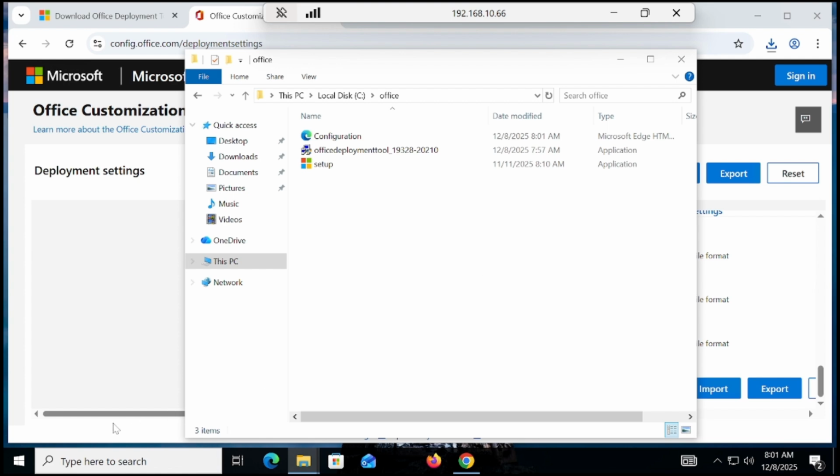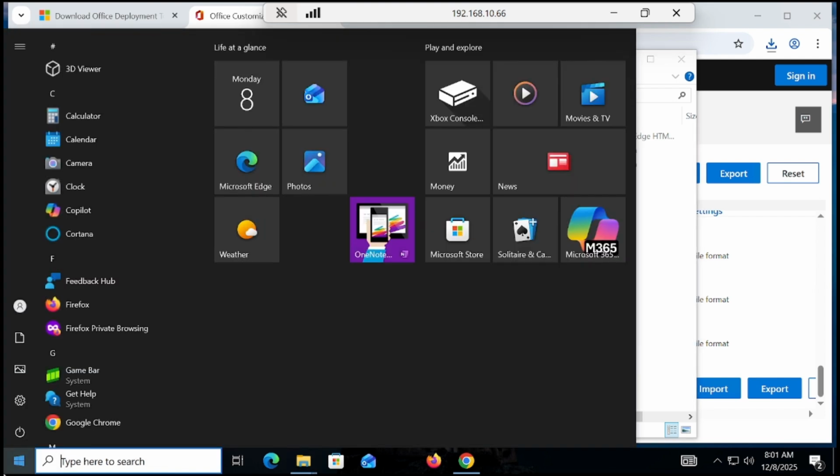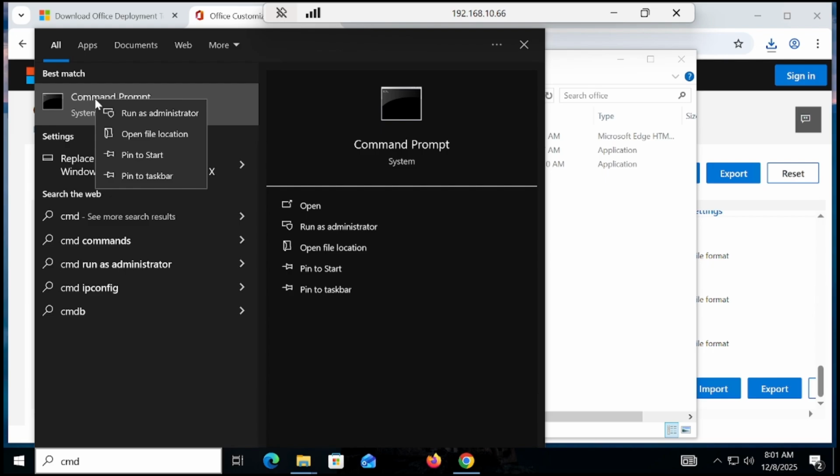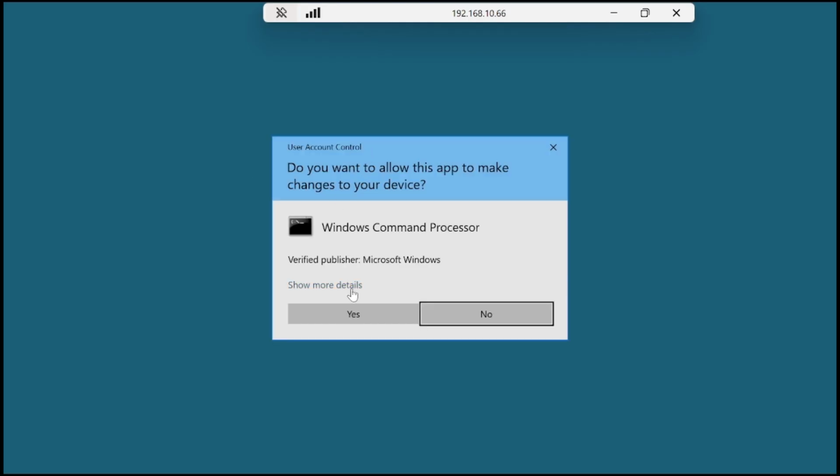That's it. Now we have to open the terminal, CMD, as administrator. Remember, you have to run as administrator, otherwise you may face problems during the installation.